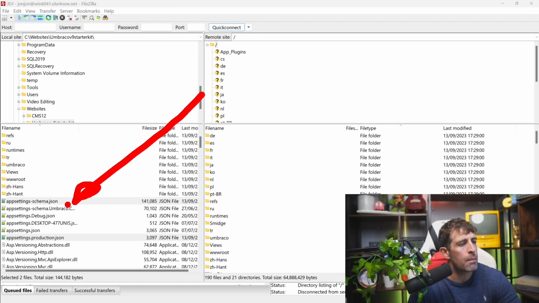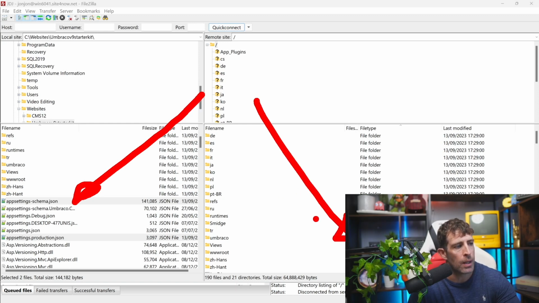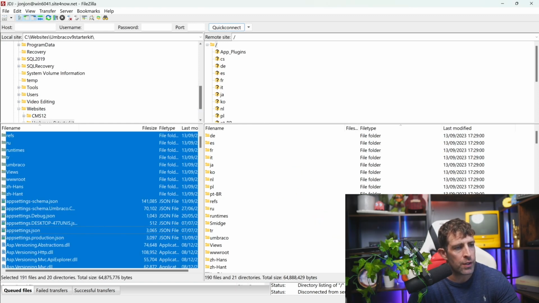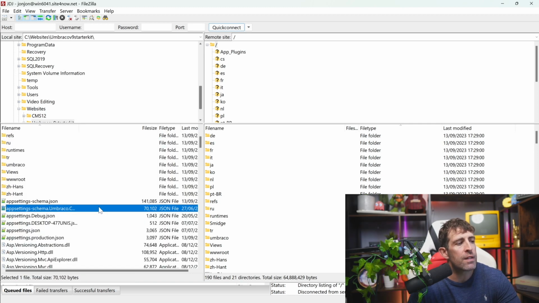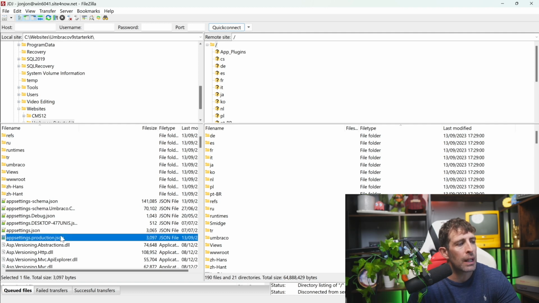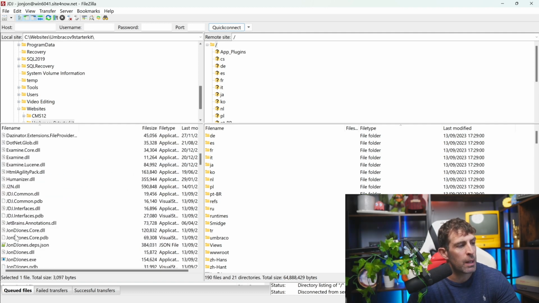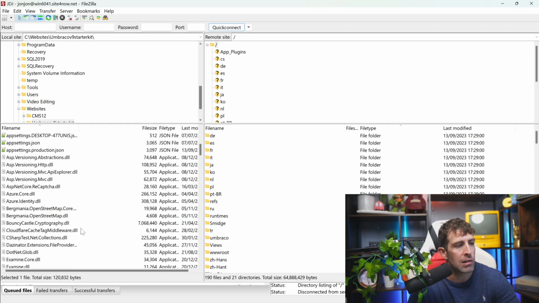So in the left hand panel here, you can see I've got my publish folder locally, and in the right hand panel here, this is my live production website. So all I need to do is copy files over. Now, one of the benefits of FTP is you can be selective on what files that you copy over. Now, typically, most of my releases, they're only small code tweaks, and this is why I'll typically only copy, say, like a single assembly across.